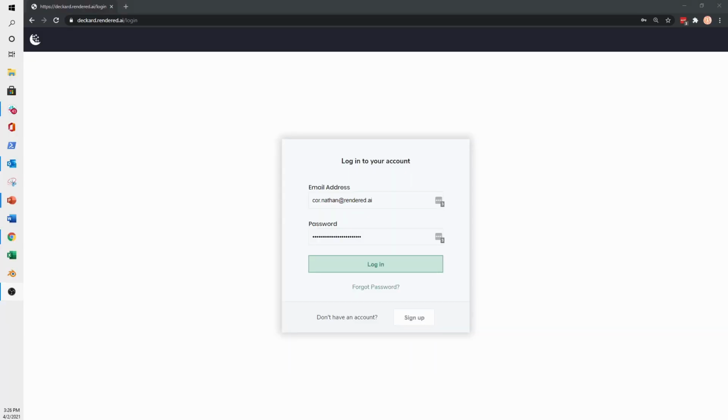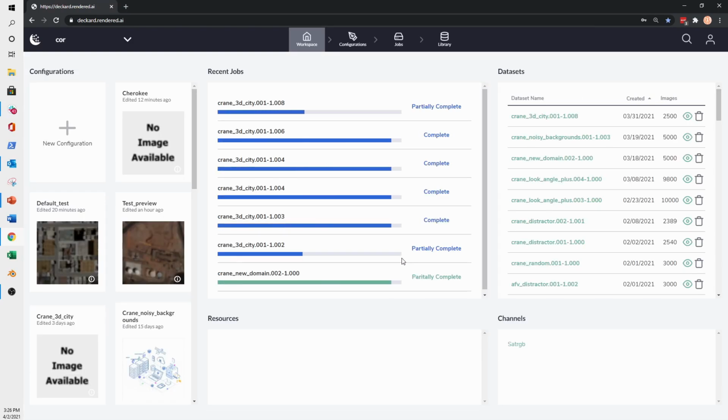All right, so let's pause here and we will start actually walking through the tool and give you a sense of how it works. Okay, so here we are. We're going to be logging in. And when we log in, we are presented with a workspace.